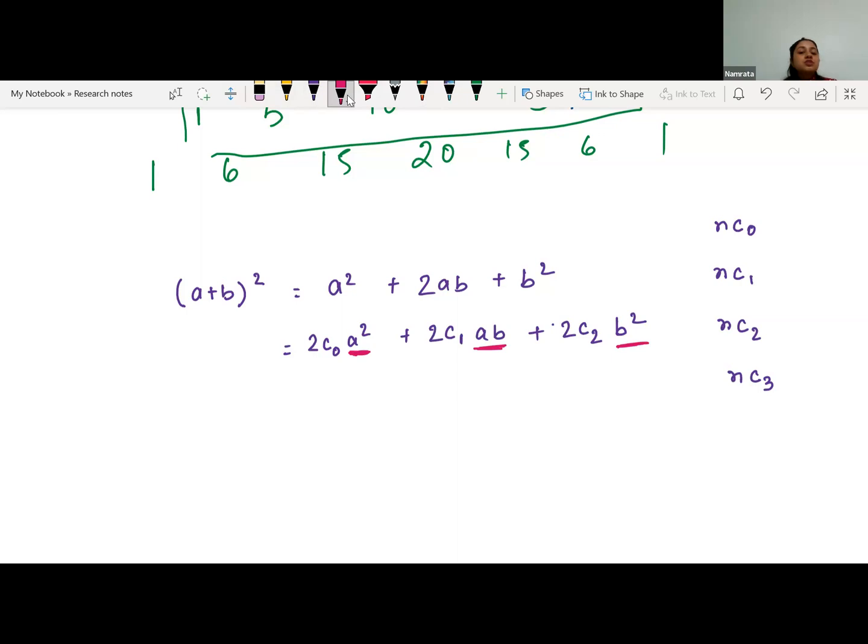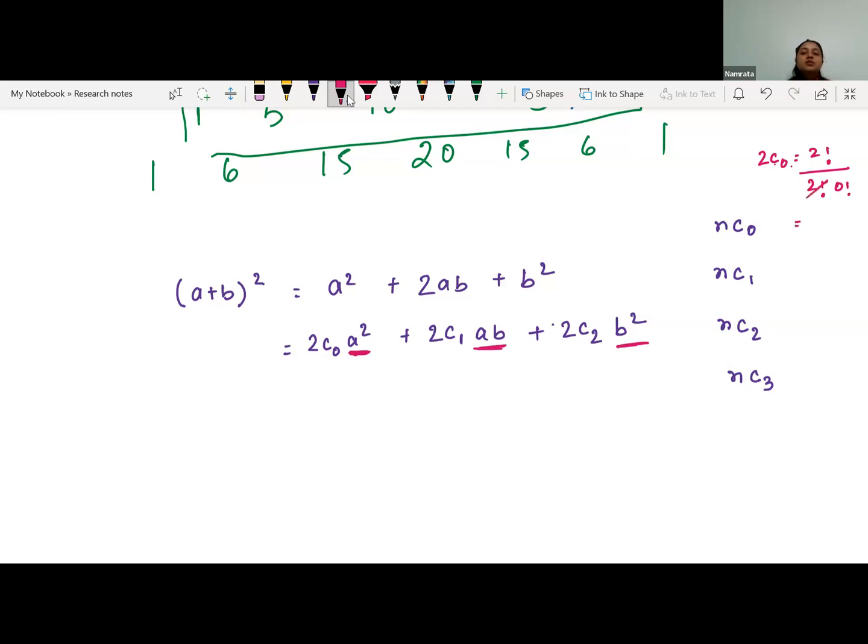What about the coefficient? This formula was known to us, but we can also take it out from this relation, that is first 2C0, then 2C1, then 2C2. If you want to check what is the value of 2C0, please check it. It is 2 factorial by 2 minus 0, that means 2 factorial, and then 0 factorial, right, Lena?